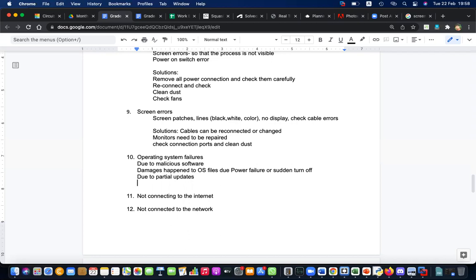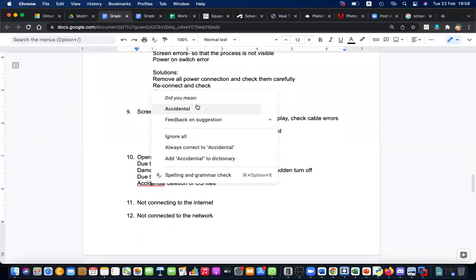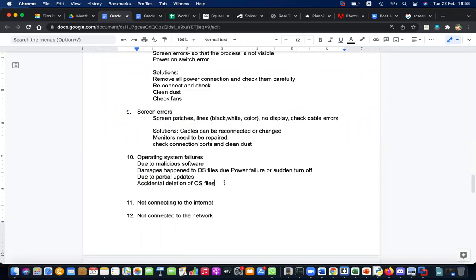That can also be due to a virus or malicious software, damage of the files, or maybe accidental deletion. Accidental deletion of operating system files can also cause an error.